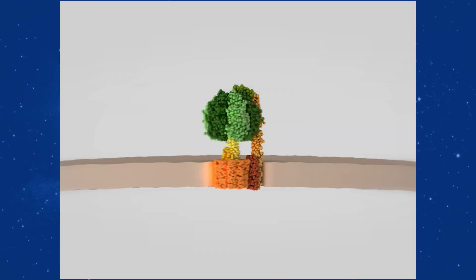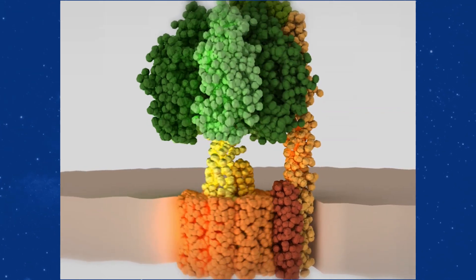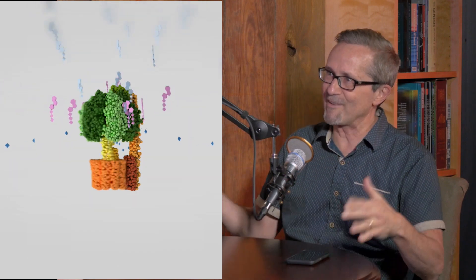It's the world's tiniest motor, and it makes the energy currency of life, because all living things use this chemical called ATP as their energy. In fact, your body makes its own weight in ATP every day and consumes it. That's an amazing thing — our entire body weight is manufactured by these little machines every day? Every day. But you don't notice it because it's consumed as fast as it's produced. So ATP is kind of like petrol, gasoline, that keeps us going? It is basically the fuel of all our cells. All the processes in our body use ATP as the energy source, so it has to be made.